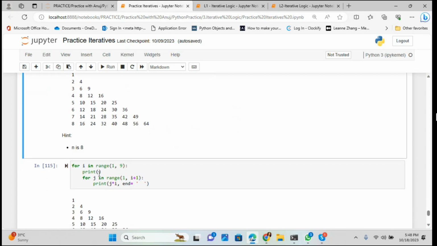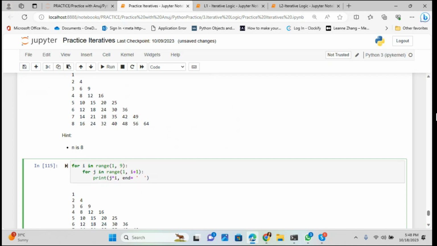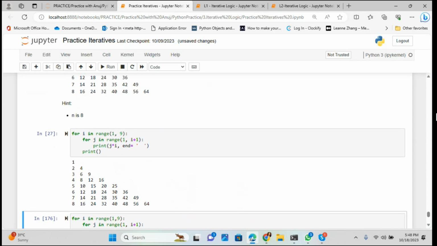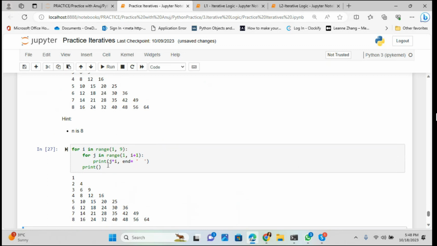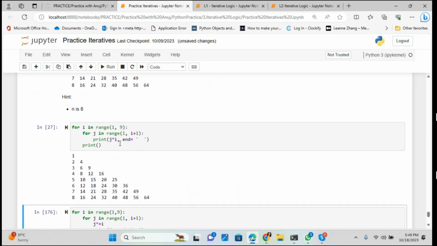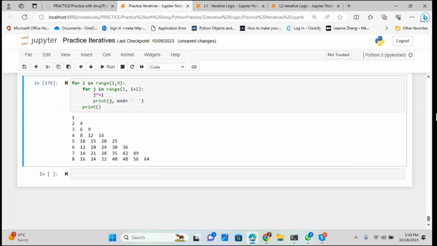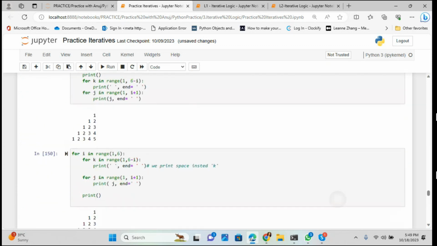Then j in range I comma I plus 1. So we will multiply I into j, then we have to print. Multiplication of j and I. Yes, that is it. This is correct.